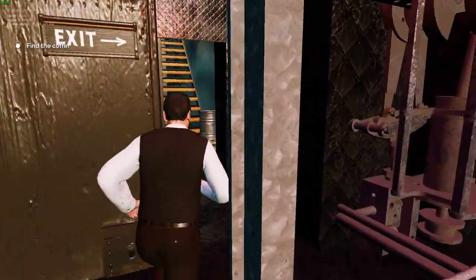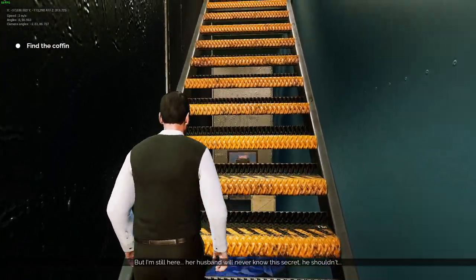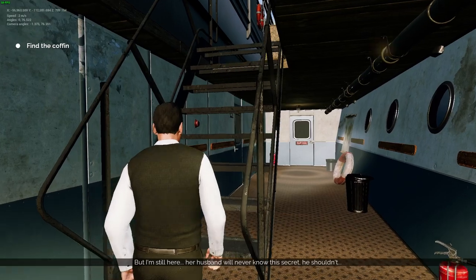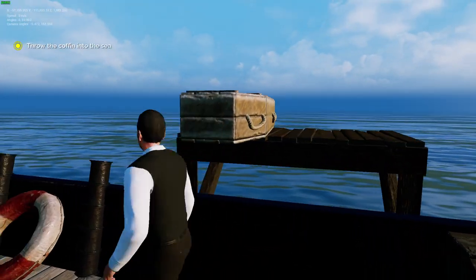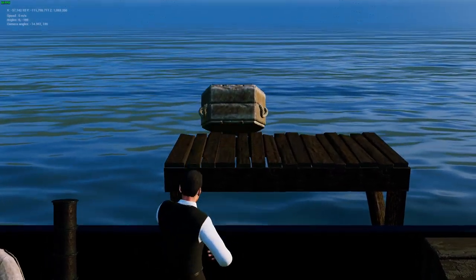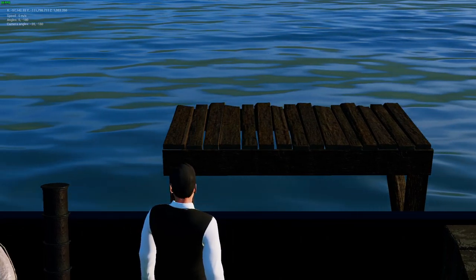Just run over here. Her husband will never know the secret. If you spam space here, he'll recognize when you're able to sprint again. You have this coffin, which you can just press E to push. And there. The auto splitter is configured to stop time shortly after you go into first person here.